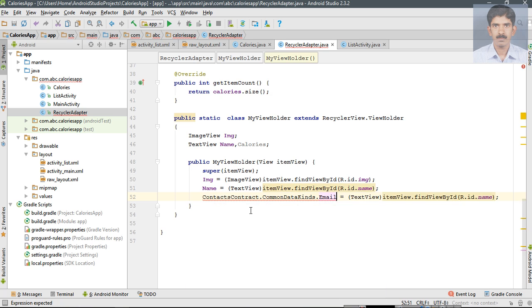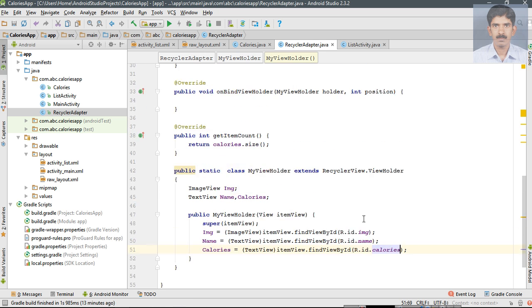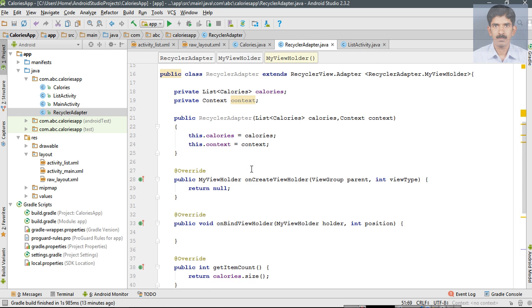Now we can initialize the second variable. Here it is calories. So here we initialize all the variables from the constructor of that class.